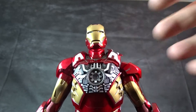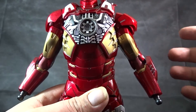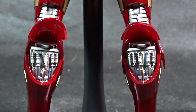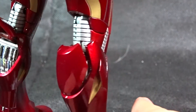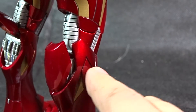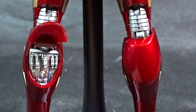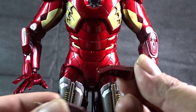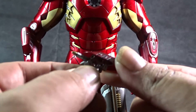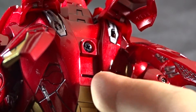If you hold his legs and pull up on the upper part of the torso, it will pop and extend to add a little extra articulation and movement in the abdomen area. Also, the back part of his calves — the flaps lift up and expose the inner workings and wiring of the suit. On the side of the calf armor there's another air vent or flap that's articulated and opens up a tiny bit on a little hinge joint — great detail showing the inner workings. This is also where you apply the interchangeable forearm missile launcher by popping off the top piece, lining up the little peg, and inserting it.